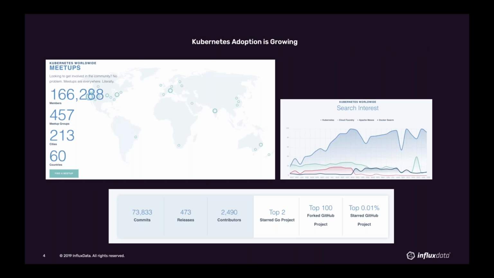Kubernetes is huge, as you know. It's the number one way that people are orchestrating their application development. And you can see here by the sheer number of users and the adoption that it's left all of its competition like Cloud Foundry in the dust. The big question is, how do you effectively monitor so that you can scale, you can identify problems, you can find memory leaks, you can identify those bottlenecks and resolve them, and everything else that goes along with monitoring a modern application. You've got the orchestration figured out. Now we need to add monitoring to the equation.